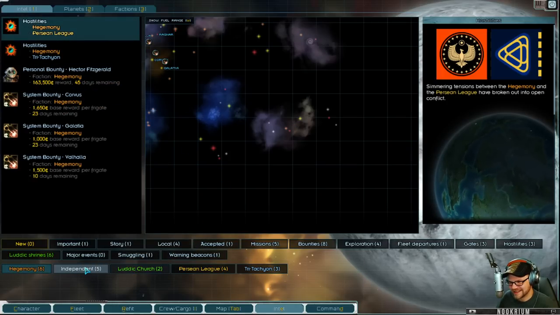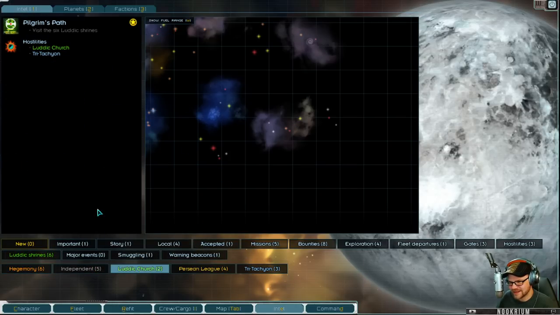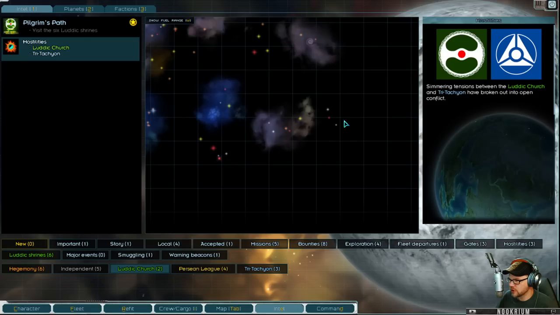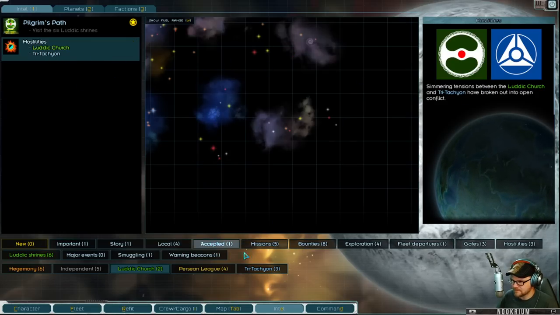That's right. The last thing we need is non-believers. We're going to do an open conflict. So we are free to shoot Tri-Tachyon? Is that what you're trying to tell me?